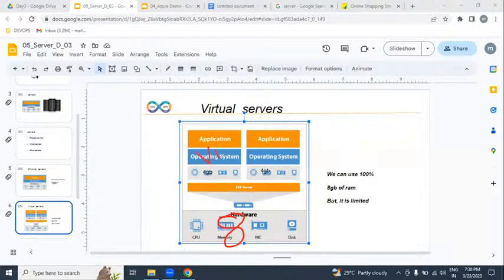Here a virtual machine 1 we created, virtual machine 2 we created. How much is this virtual machine occupying, guys, please? 4 GB. Here also 4 GB. This 4 GB depends on this 8 GB. Totally 4 plus 4, 8 is finished, 100% we can use. On top of it, application 1 is deployed, and application 2 is also deployed. So have we successfully used 100% of resources or not?